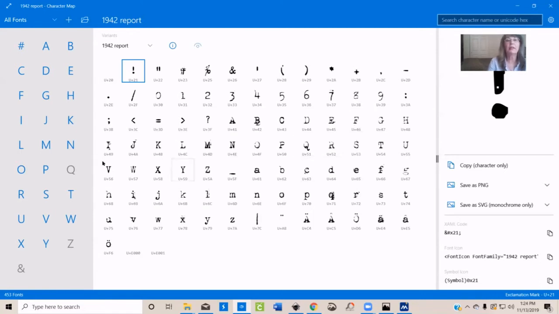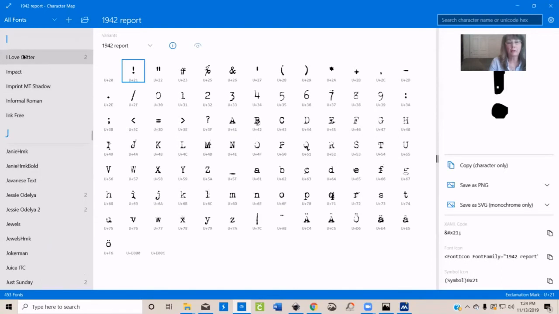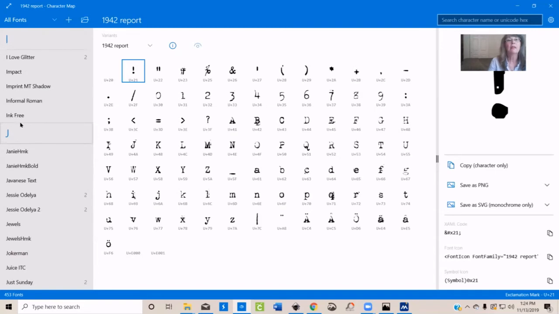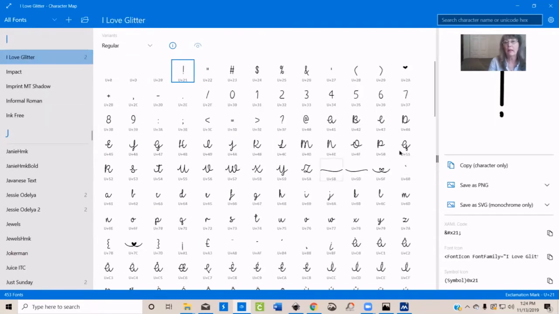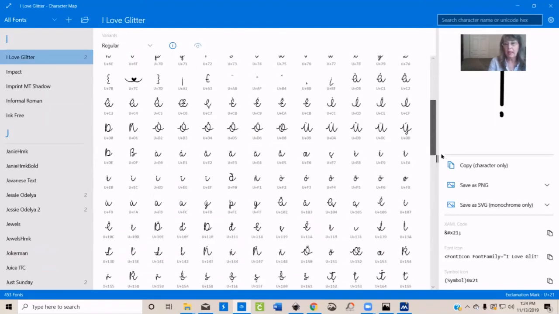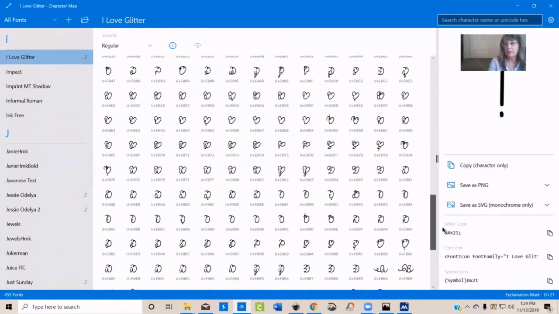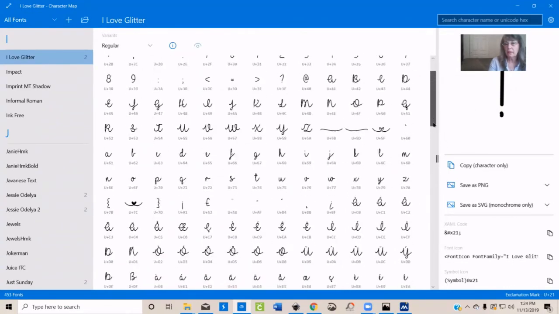We can look for I Love Glitter, but if you're looking for a different font, what I like about this one is when you just click on the letter, you go down to the alphabet, so you don't have to scroll all the way through. But let's go ahead and click on I Love Glitter.